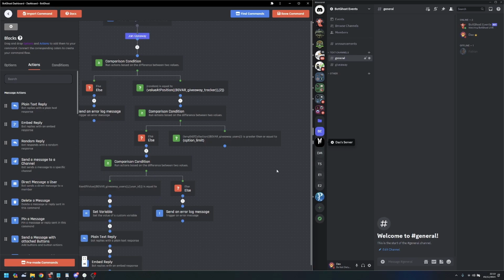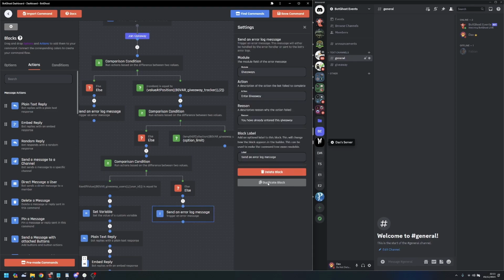Okay, so the way that we've got this set up actually is we are going to check the length of the collection for the number of entrants. If that length, so the number of people who have entered, is greater than or equal to the limit, then we should send an error to say that the limit has been reached.